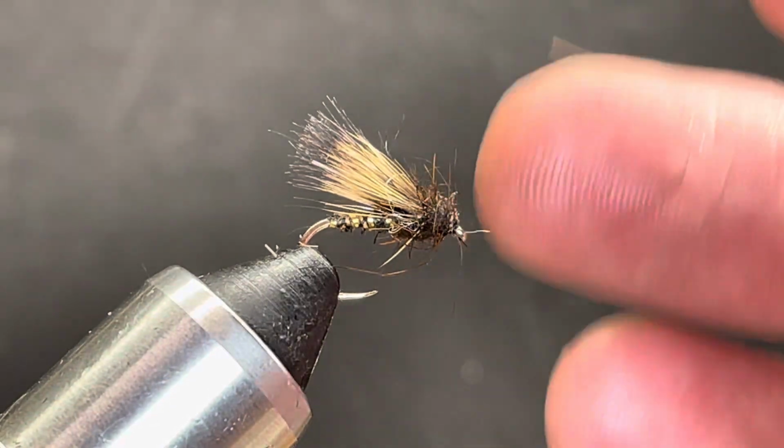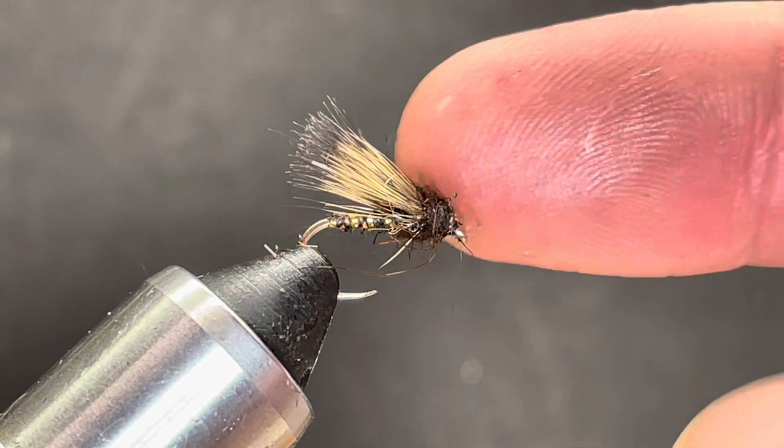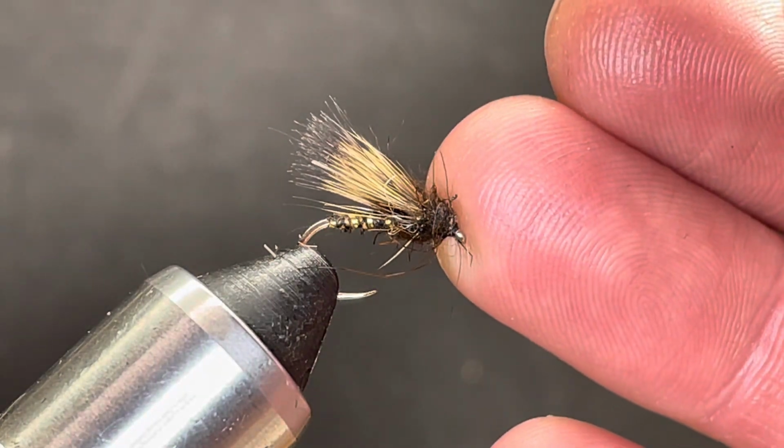Usually that's because you're not wrapping your thread, which is what I meant to come back to mention. It's because you're not wrapping your thread through that big stack of hair, like I was showing.